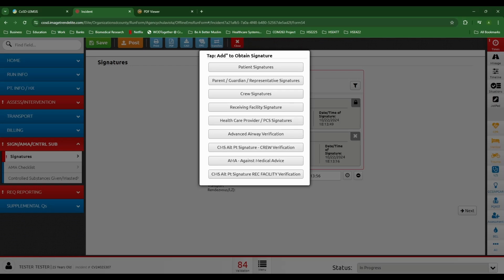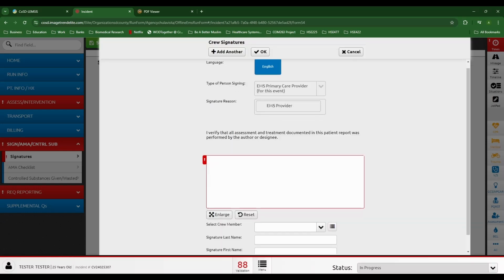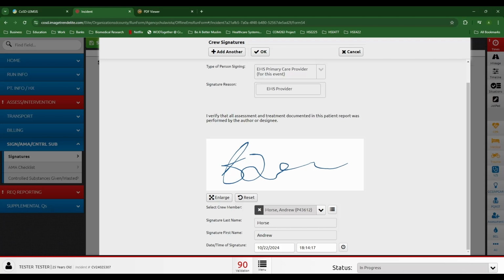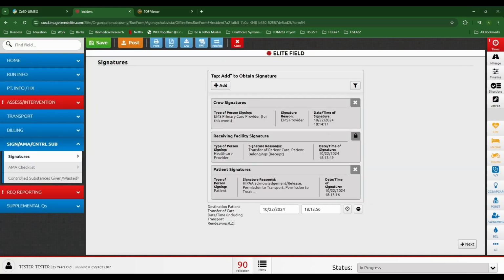This is a new feature to ImageTrend. However, please utilize this to keep your times accurately documented and keeping the hospitals and transporting crews responsible. At this point, you just have to have your crew signature, and you're going to then select, hey, I'm the one that transported and provided care. I'm going to then sign this, and that is going to take care of all the signatures page. You can pre-populate all three of these signatures too prior to arriving on scene to the patient, and you can have them ready to go and sign them.